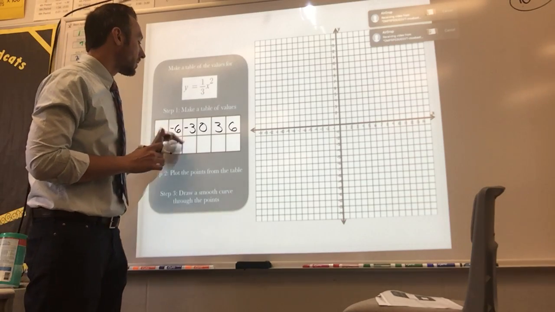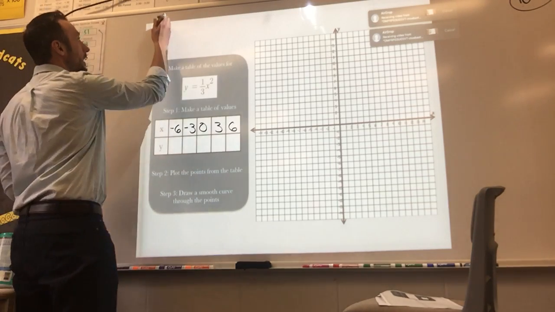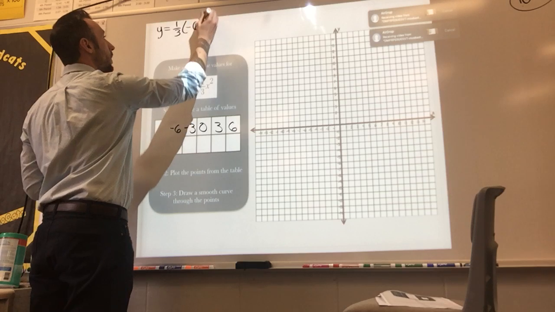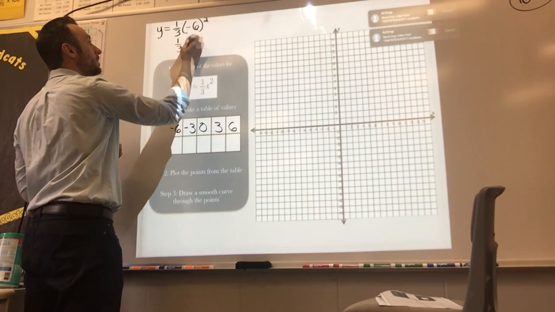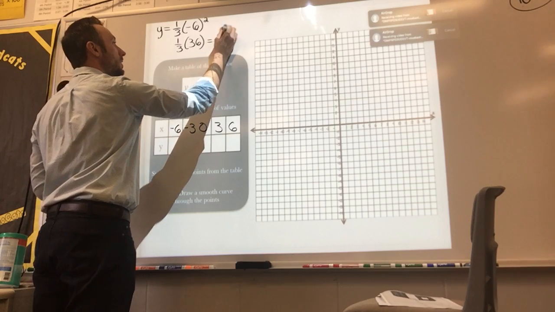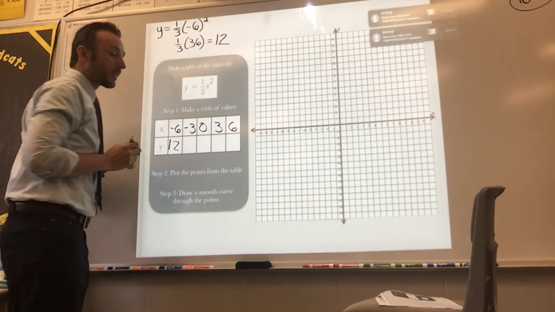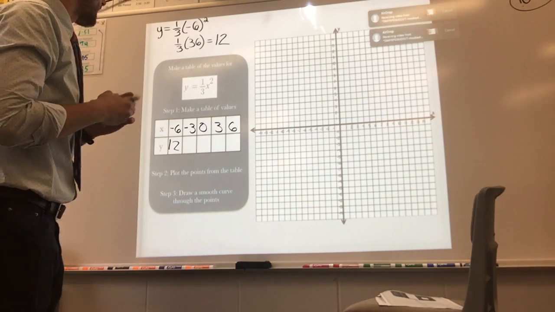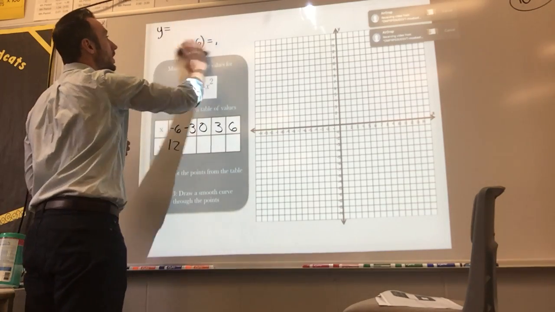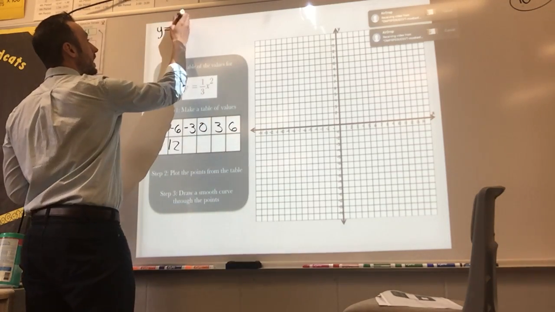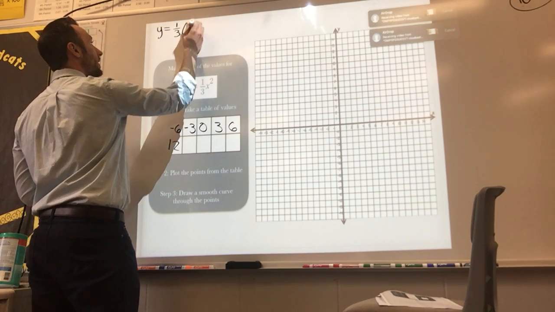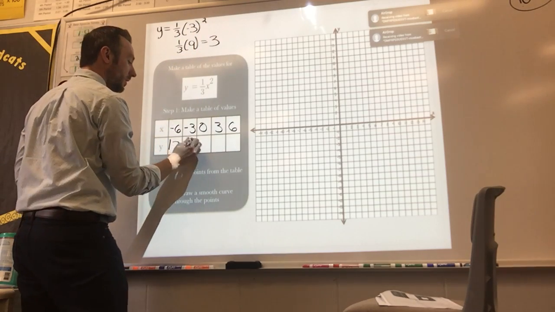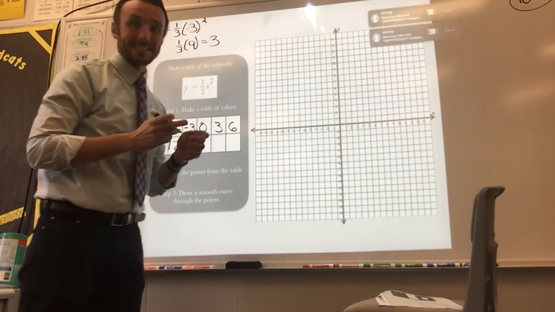So now I am going to plug those values back into my equation. So I'd be left with y equals 1/3, and if I use my first one, -6 squared, that's 1/3 times 36, which would equal 12. So my first point would be (-6, 12). Time to do -3. Once again, I'd multiply by 1/3 after I square it. So it'd be 1/3 times 9, which would equal 3. So I have a point of (-3, 3).